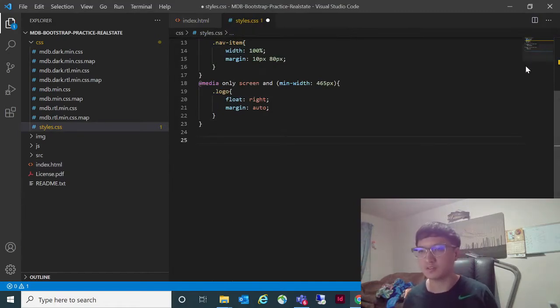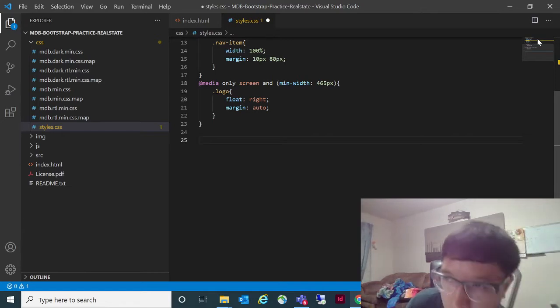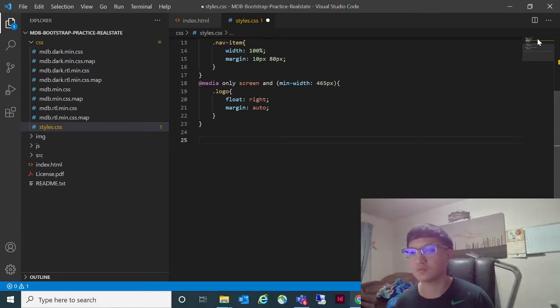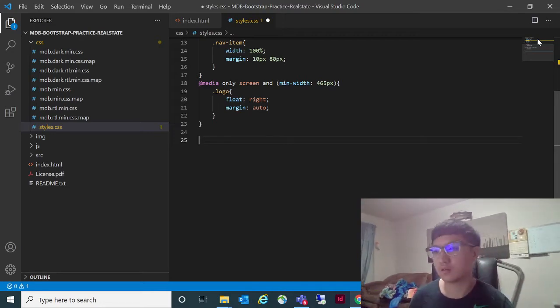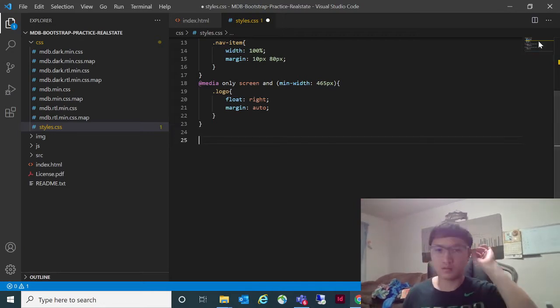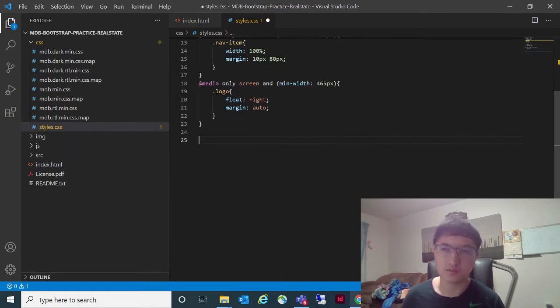So let's keep adding the nav toggler. Let me add the nav toggler. So what is the nav toggler? Is this button class right here? We're going to edit that too.